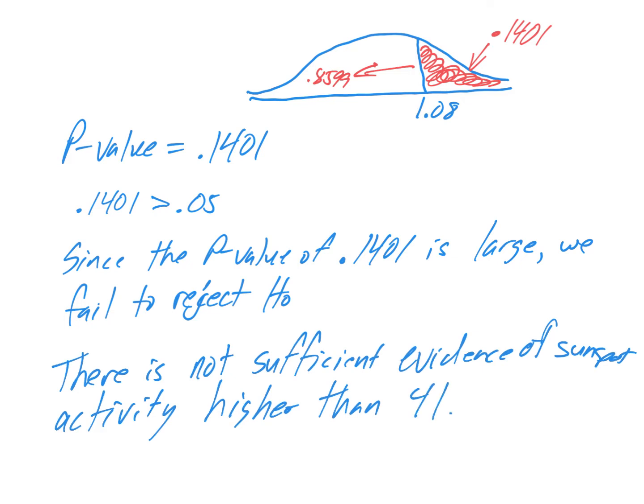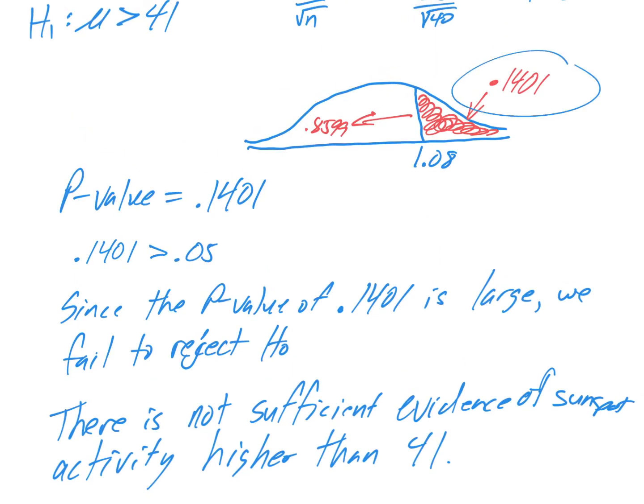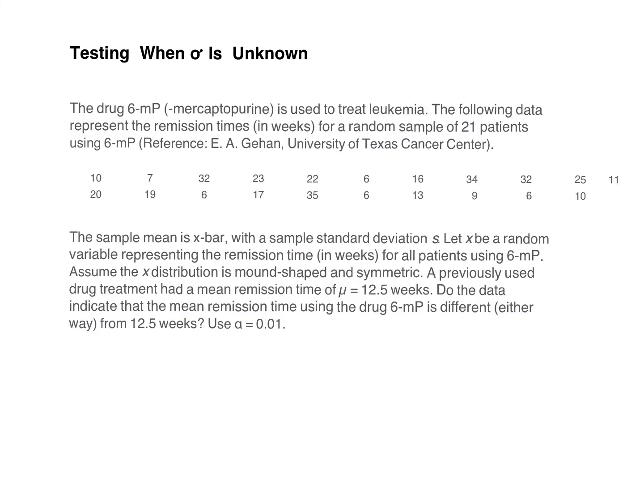So 9.2, in a sense, at the beginning is a reiteration of 9.1. So everything I just did in this example, we did in chapter 9.1. So now we're going to take a look at the new types of questions. What the test statistic in the last example, notice it gave us the percentage of 0.1401. And this is where we're getting into the true 9.2 questions. And that is when our sigma is unknown. So these are going to be a little more difficult. Well, not difficult, just a little different.